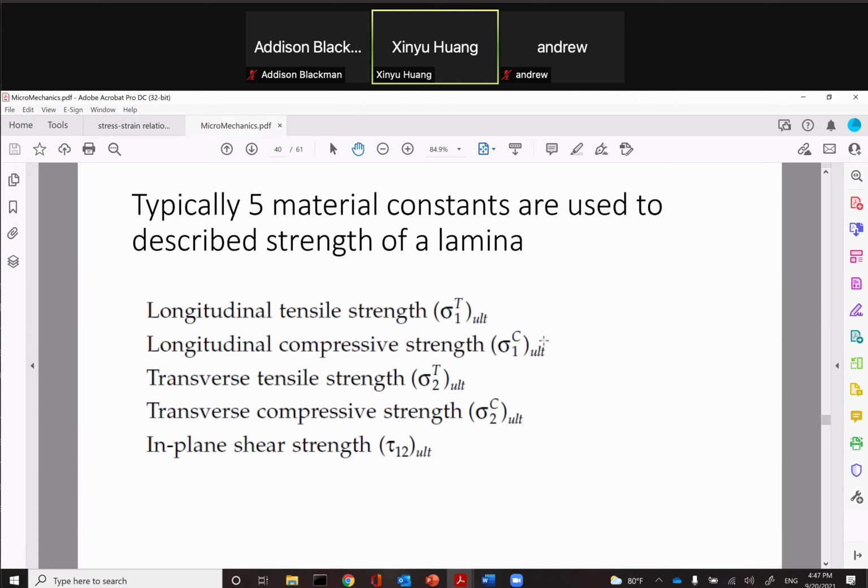Now let's talk about strengths. We'll talk about the modulus first. Modulus is the easiest prediction. All the fiber direction properties are pretty well predicted by the Voigt model. For the transverse direction properties, you can use either the Reuss model or Halpin-Tsai. Halpin-Tsai is slightly better than the Reuss model. Okay. And the easiest predictable property is the fiber direction property. You can predict it very accurately.